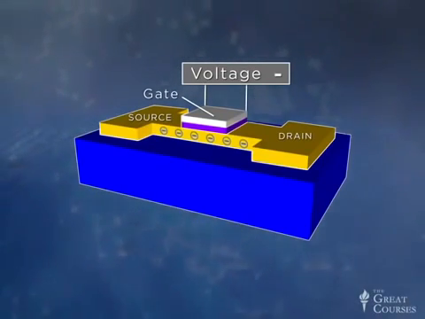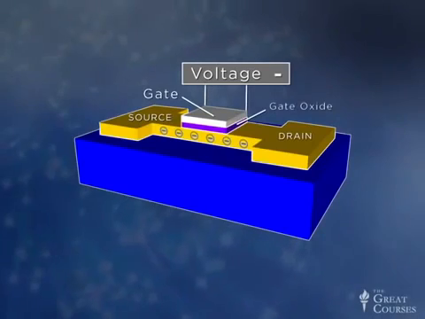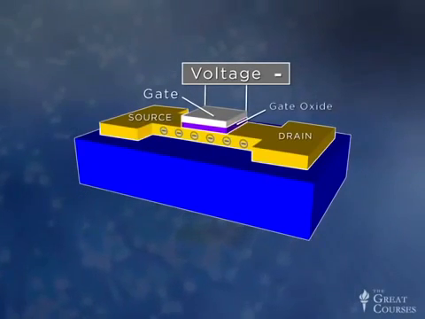Now you'll see in this image that the gate electrode is separated from the channel. It's distinct. This is referred to as the gate oxide. And this is one of the things that we love about silicon, one of the things we love about transistors. This oxide is an excellent insulator. It prevents current from flowing from the gate into the channel. That's a good thing. Our control now requires us to expend very, very little current. Essentially, no current flows from the gate into that channel. But through the application of this potential, we modulate the flow. We fill or empty our channel, but it doesn't cost us any electrons. It just costs us the application of quite a small voltage.